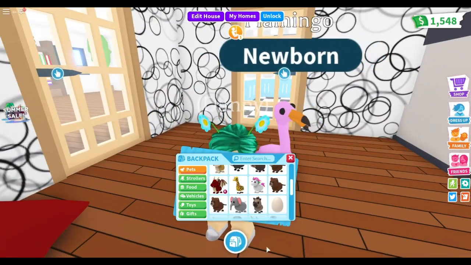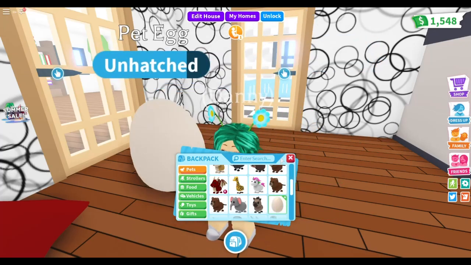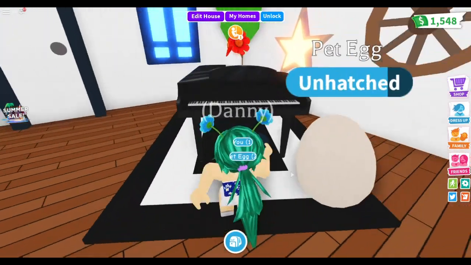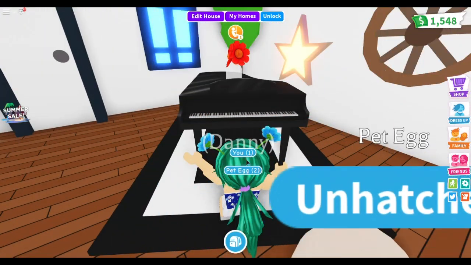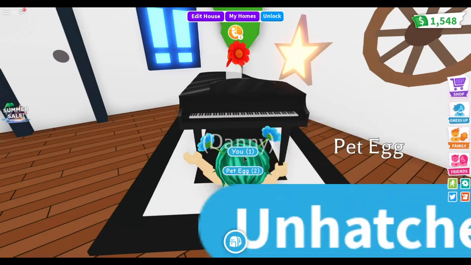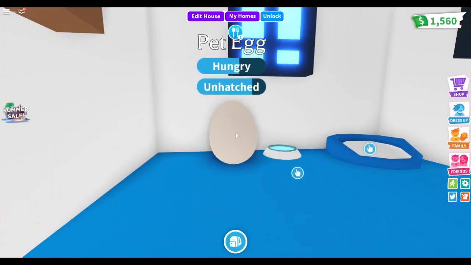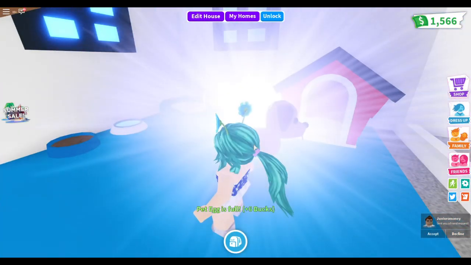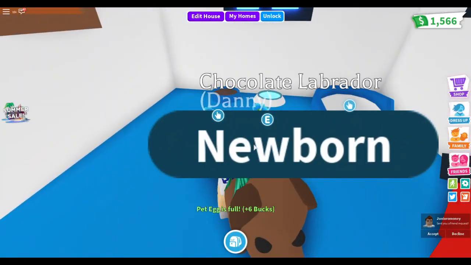Okay. The last egg, guys. We're gonna hatch our last egg, and then we're gonna change our wild boar into a neon wild boar. Come on, something new, please. Something new, something new, something new. What did I get? Oh, I got another chocolate Labrador.